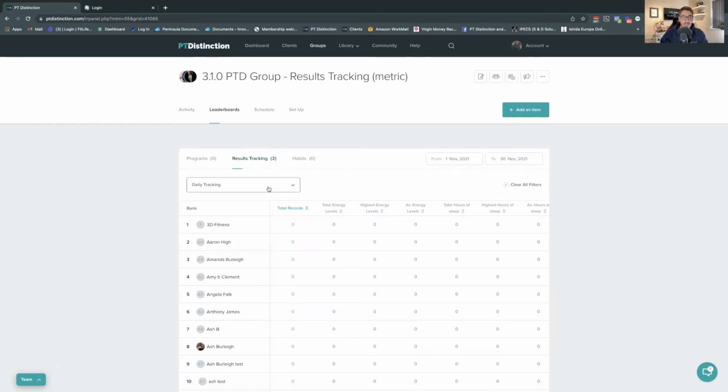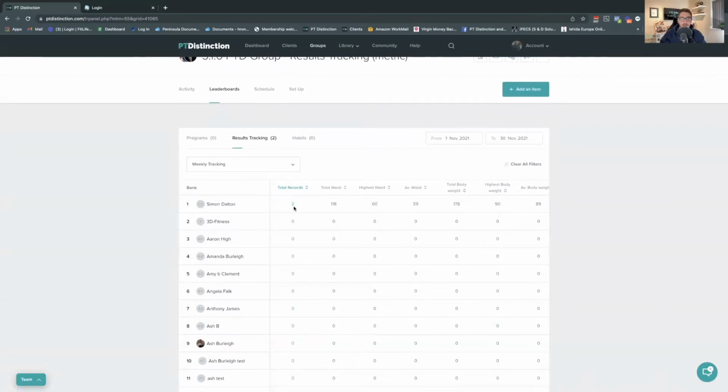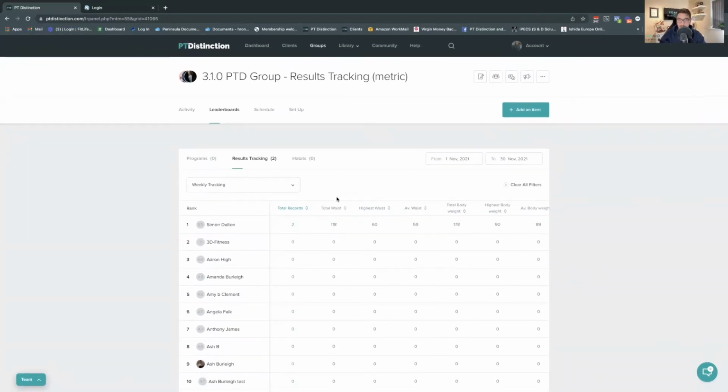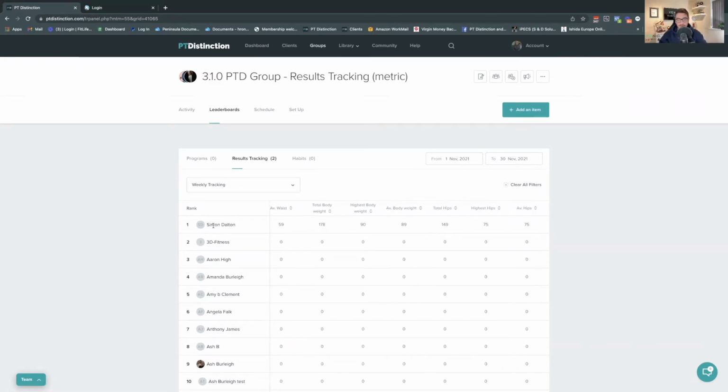Let's say your KPI for your clients is around results tracking, and inside here you want to make sure they have a certain number of check-ins. Then you can do that in here by looking at the total record, and you can see who's actually checking in when they should and who's not. So very quickly you can see that over whatever period of time you want, and also you can get overall data on here, so you can see what their averages are and totals and recent ones and things like that inside here. So that's one thing you can use leaderboards for.